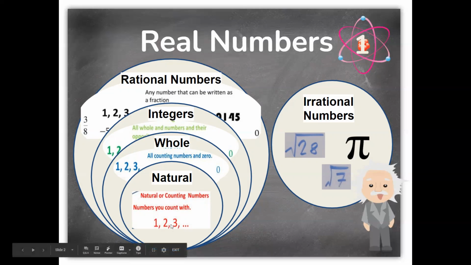And so if I give you a natural number and I'm asking you to classify that natural number, classify just means that I'm asking what type of number it is. So if I give you the number 3, 3 is a natural number because it fits in the natural. It's also a whole number. It's also an integer. It's also a rational number. And it's also a real number. If I give you 3/8, for example, that's just rational and real. So whatever layer of this it starts on, it goes all the way up and it matches every single other category.